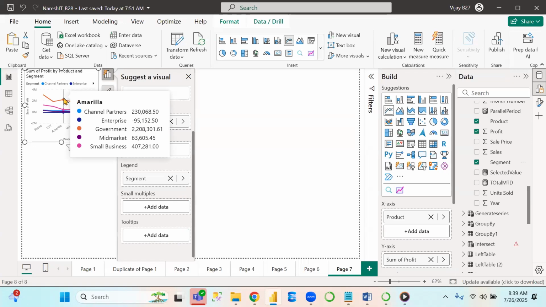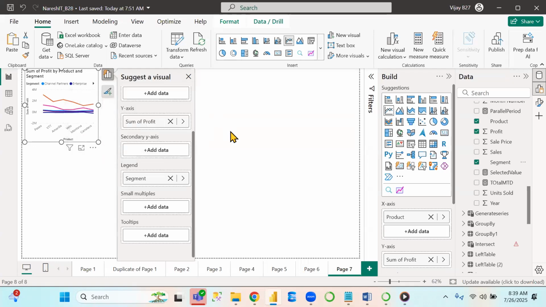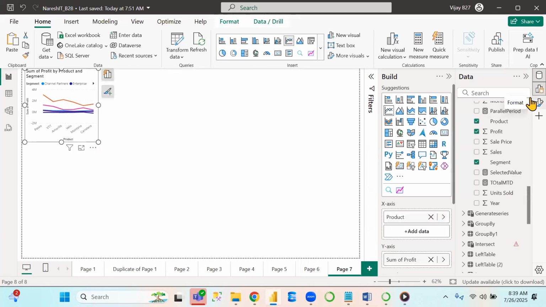What type of columns do you need to place in the tooltip? How many columns can you place in the tooltip? And for numeric columns, what aggregation will it take by default in the tooltip? Sum. If you place numeric or decimal, sum. Can we change it to a different aggregation? Yes, right. The same. Did you see? If you operate one visual, you can operate other visuals very easily. Understand clearly?